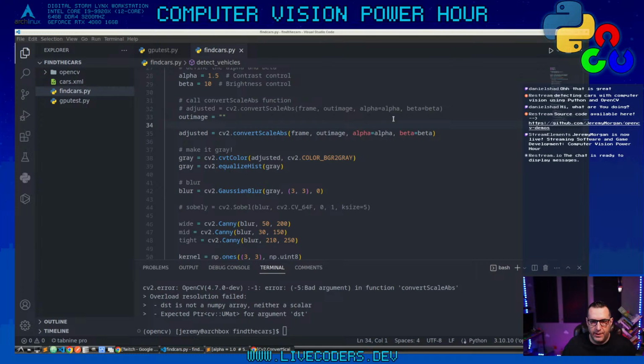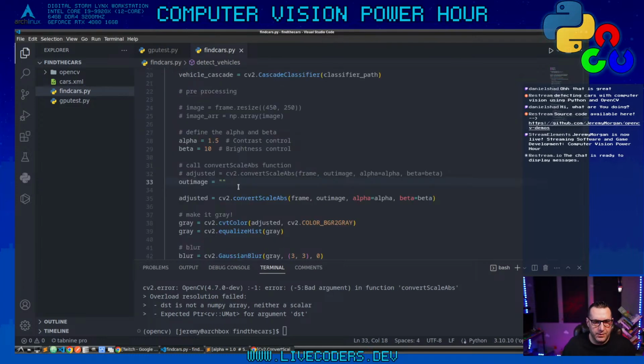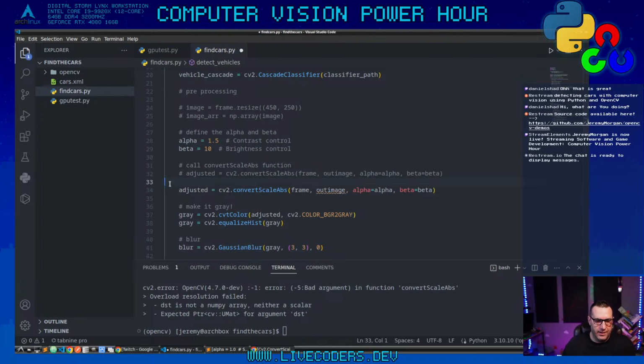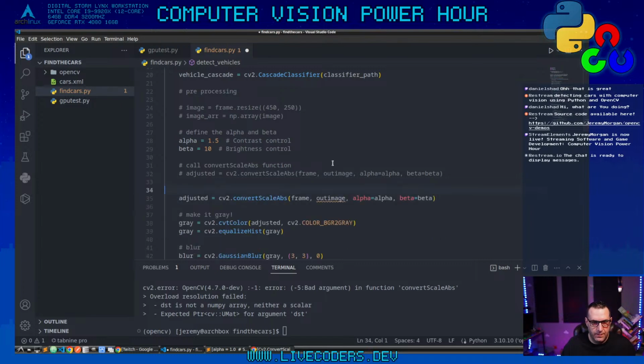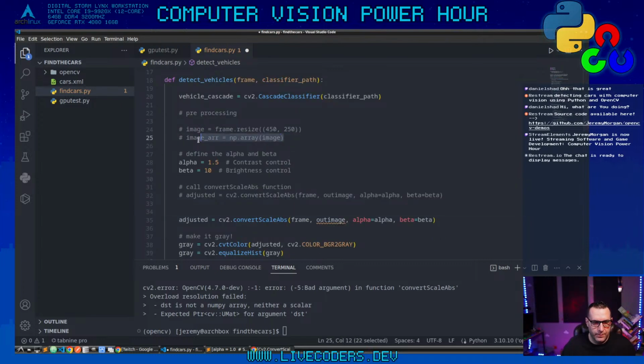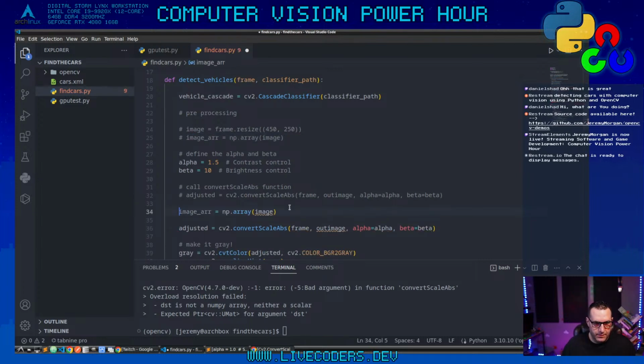DST is not a NumPy array. Okay, so I definitely need to put this stuff into a NumPy array at some point anyway. Could do this from frame.